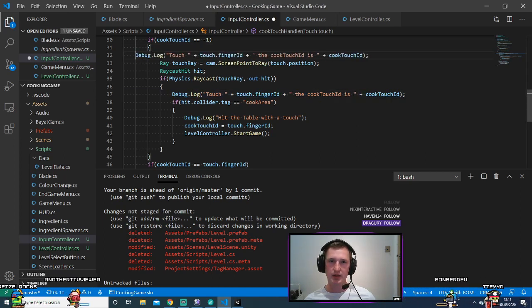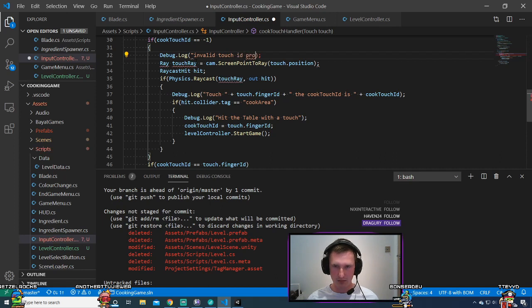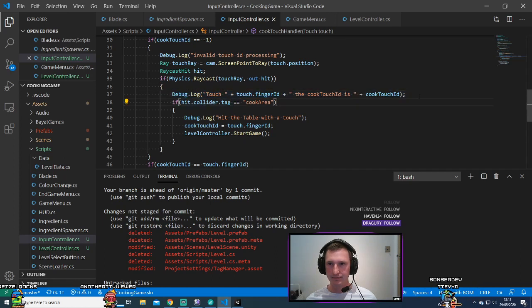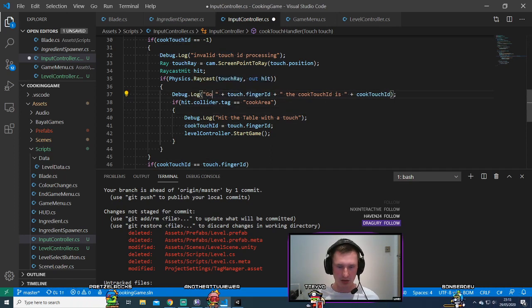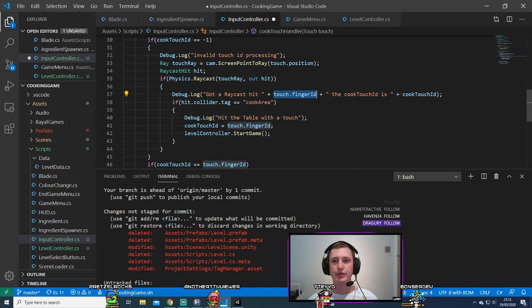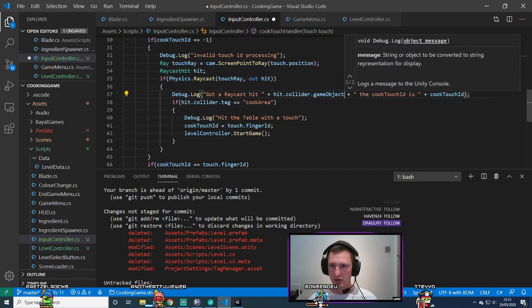Don't like debugging like this, it's a bit hacky. And then do hit.collider.gameObject.